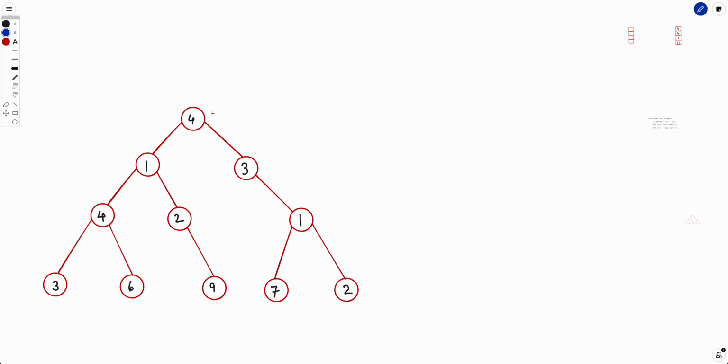So the first step therefore is to figure out what is the sum of each level, right? How to solve this? We can solve this very easily via DFS or BFS as well. If you want to apply BFS, you can do that as well. So what we can simply do is start a DFS with the root node at depth or level 0, right? And as and when we are going one level down, we will keep on incrementing this depth value. So let's say from 4 we transition to 1, we will say that depth of 1 would be 1, and similarly from 1, let's say we transition to 4, we will say depth of 4 is 2, and so on and so forth, right?